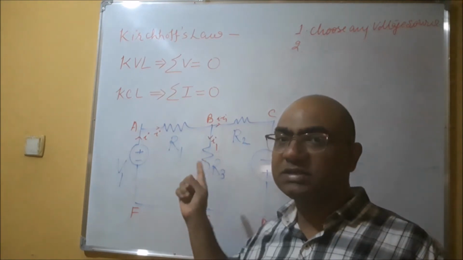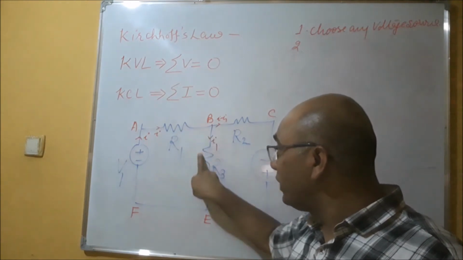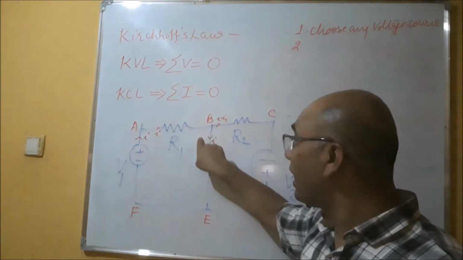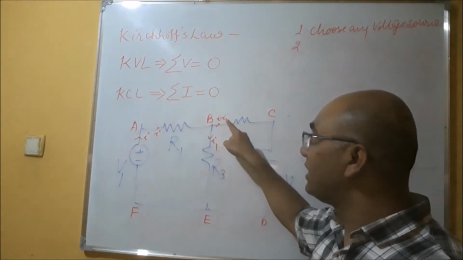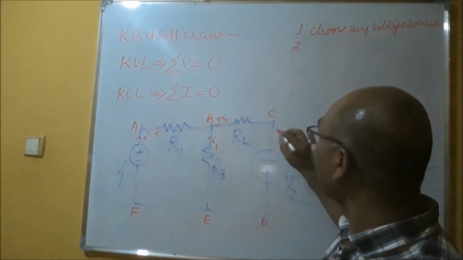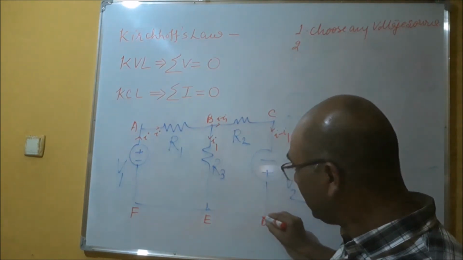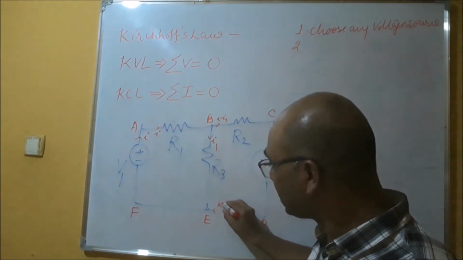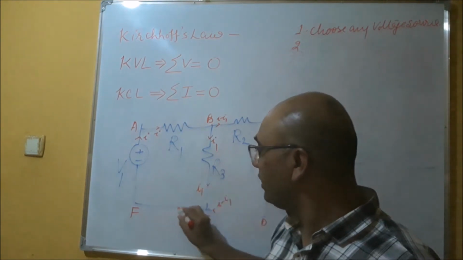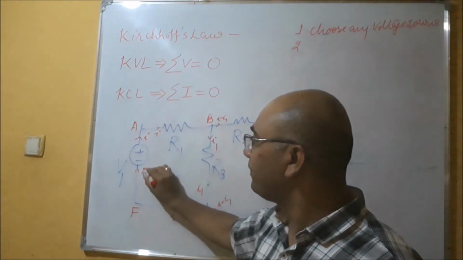And what I want in this case is that current I is coming here. So some part is going there and the rest is going there. If current I is coming here, I1 is going down and the rest, I minus I1, is going to this side. Is it fine? Then the same current I minus I1 will come here, and will go like this. Here it will be I minus I1 and here it will be I1. So the total current when you see here again will be I, and finally there will be I.